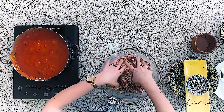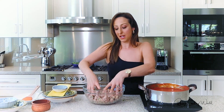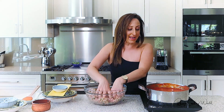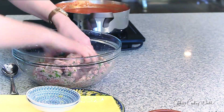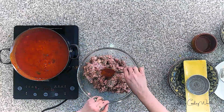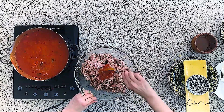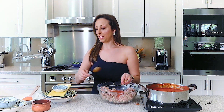You can see here I have a pot of sauce cooking — you'll be able to find this tomato sauce recipe in my other videos. I add probably about four teaspoons into the mix just to create more moisture. We don't want a dry meatball, we want a very juicy meatball — so be careful, it's hot. One, two, three, four.